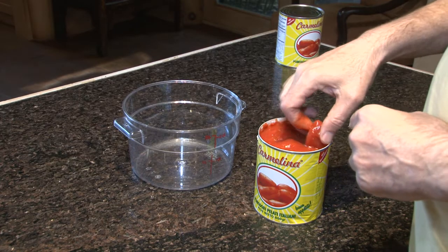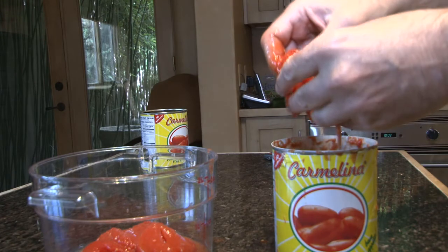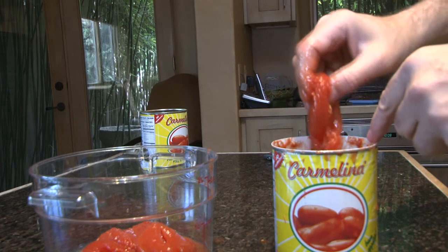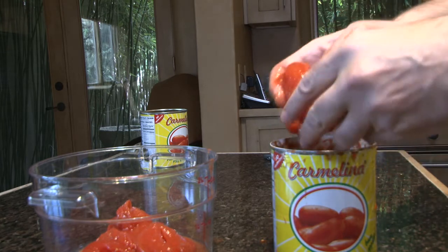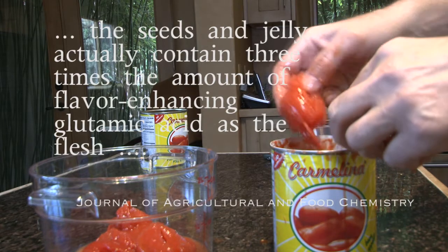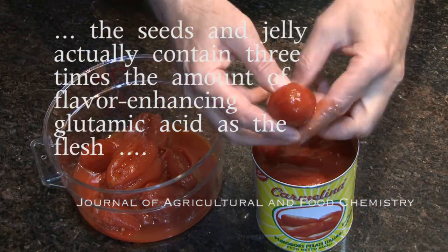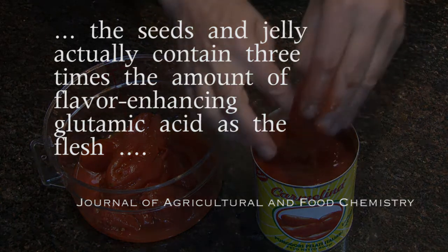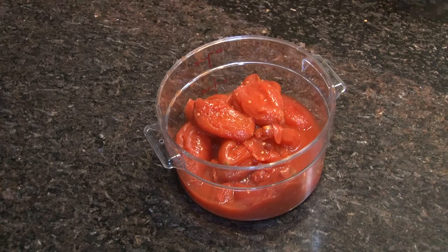So after opening the can, I remove each tomato, make a slit in the side with my finger, and allow some of the excess juice to drain back into the can. I used to remove all the seeds and surrounding jelly until I read this from the Journal of Agricultural and Food Chemistry. Quote, the seeds and jelly actually contain 3 times the amount of flavor-enhancing glutamic acid as the flesh, unquote. So now I leave most of them in. The juice that remains in the can is set aside for another use.